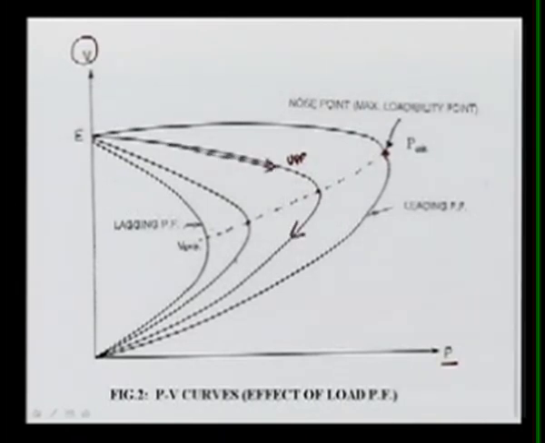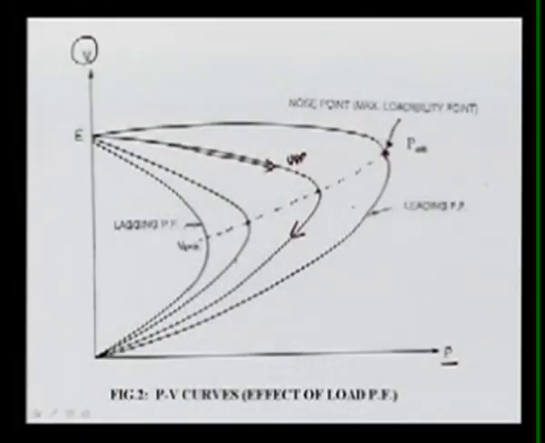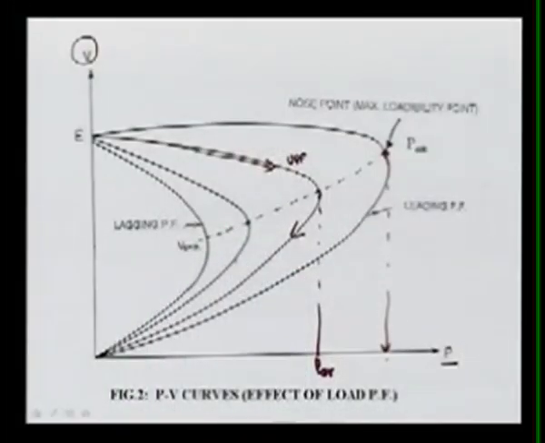Then consider the power factor of that load, that is Q, whether it is plus or minus. If it is minus, that means a leading power factor load, and for that you can see our curve is here. Now this P at this node is called the P critical, and the voltage we get there is the voltage critical. If your power factor is leading, you can reach a critical loading, the maximum load, that is more than this.